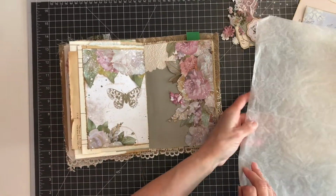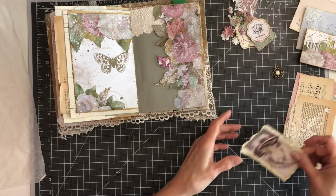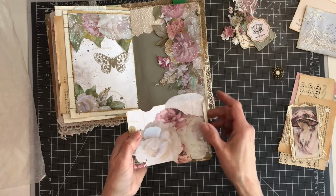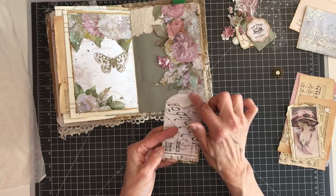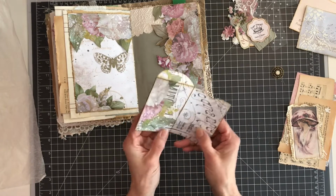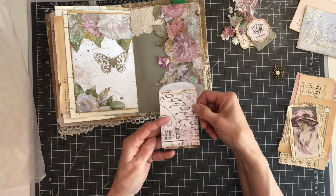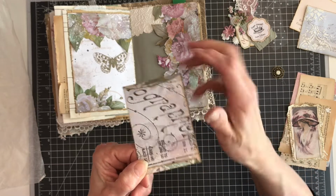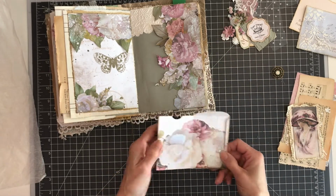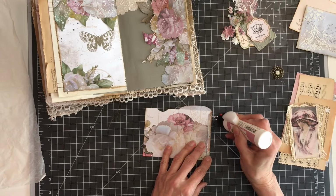It's just a bit of a pop of something else. And then with the kit, she has some tags and also a coin envelope. I printed it double-sided, but yeah, it wasn't really necessary because you only see this. I didn't know if I wanted to leave it open or close it, but I'm going to close it. But it's a very beautiful image. This I'm going to put inside, and this I'm going to put outside because it's a little bit of the flowers and also the leaves and also on top. So I'm going to glue this shut. Put some glue on the top.